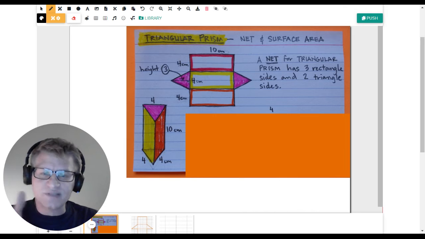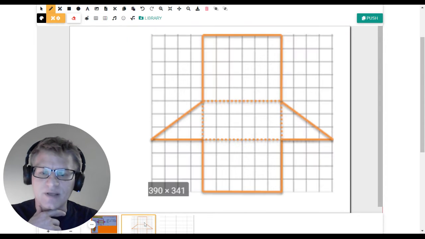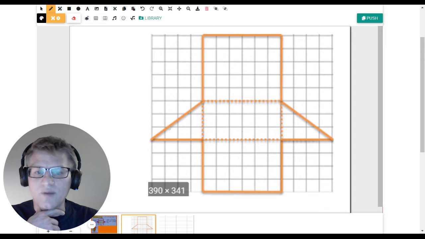Now, what is interesting about triangular prisms is sometimes they come in different shapes. I'm going to show you another one right now really quickly. Check this one out. This one, also a triangular prism, but it looks quite different. But notice that the two triangles, the one on each side, are the same, right? It's just a reflection or a symmetry of the one before. So this is the exact same shape as that one. It's just that they're in a different orientation.